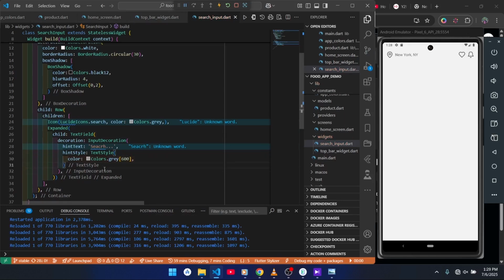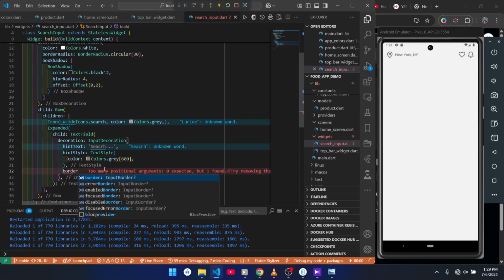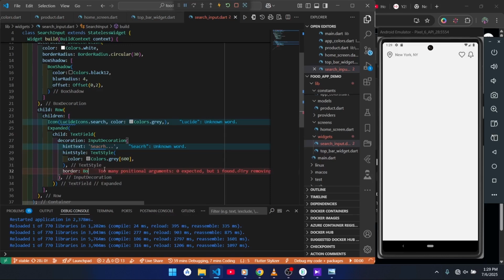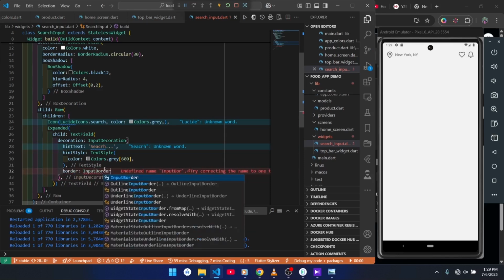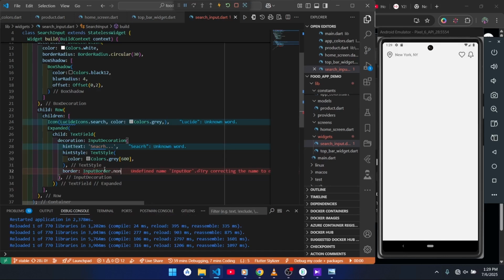Then we come out here and say border. We give it an input border, border dot none, so that it has no border.